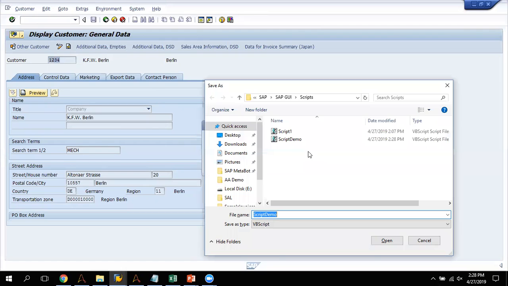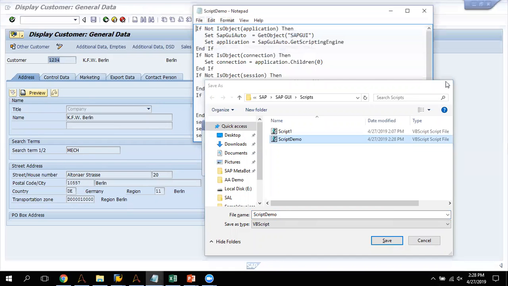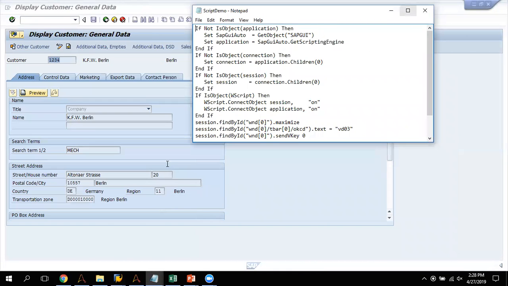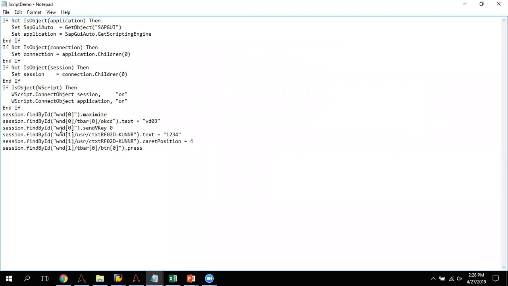So let me go and open the script. So this is the script which I have recorded just now. Once I open this, you can see some information will be there. So here, while taking the object id from the script text file, be careful. You have to take the information from here to here only. I mean, you don't take a value from the double quotes. So it will start from here and it will end here.